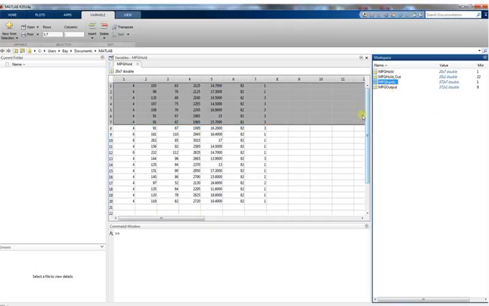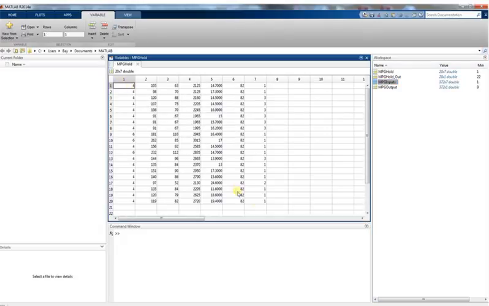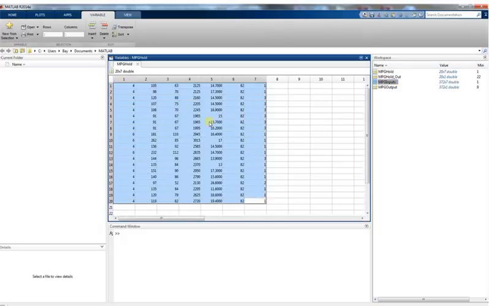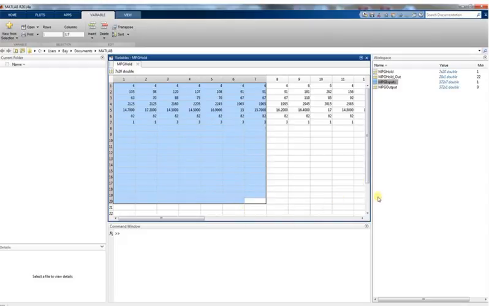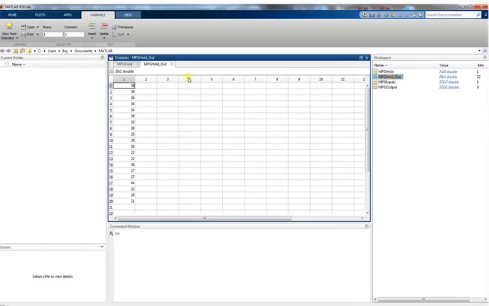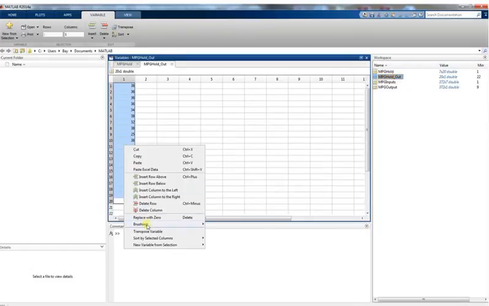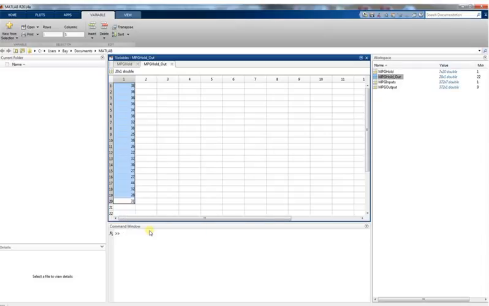We'll do the same thing for MPG inputs. Actually, what we've done is we just transposed the same file, so let's do that again. You have to double click to actually open the file. So we've done that. Then we'll go to hold out and you have to double click. We'll then transpose the variable.